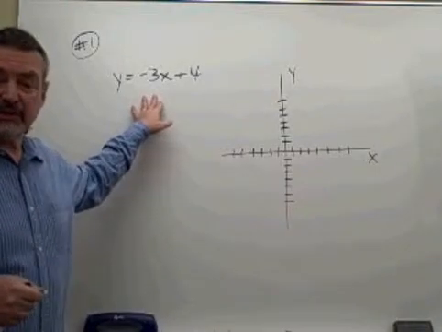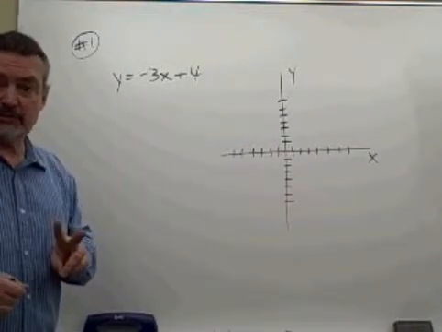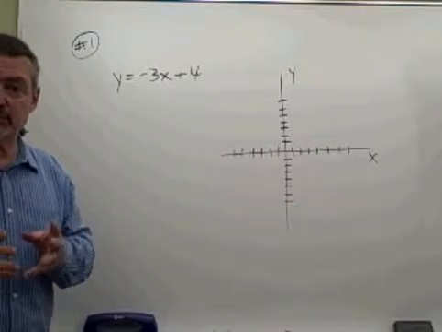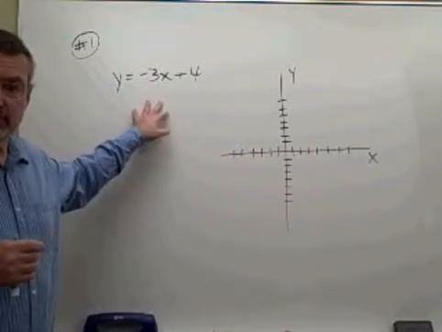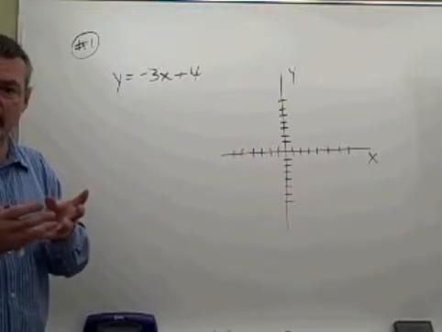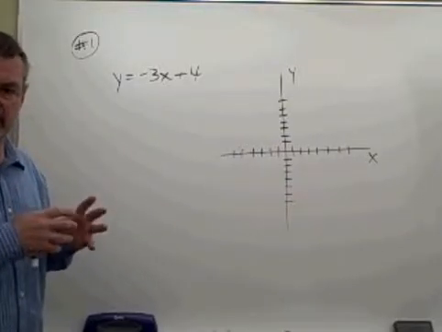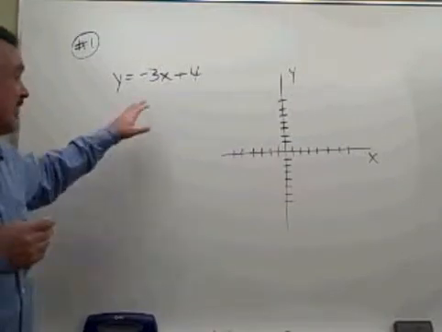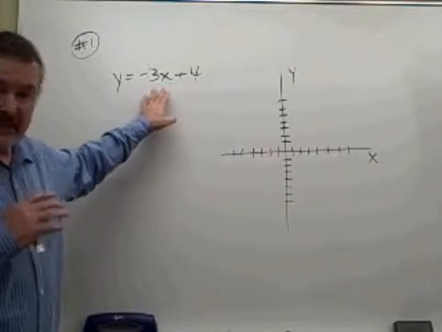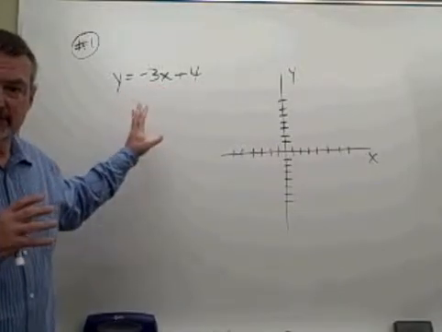So this is an example of a linear equation in 2 variables. Remember, linear equations in 2 variables have an infinite number of solutions. Each solution is an ordered pair, one value for x, one value for y, that solves the equation. Remember, to solve the equation means that when you put the values in for x and y, it will make the left side the same as the right side.